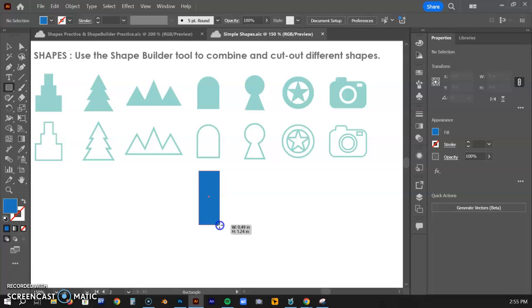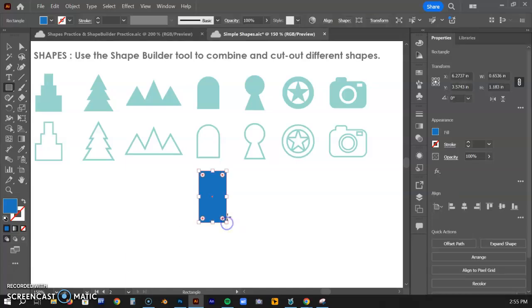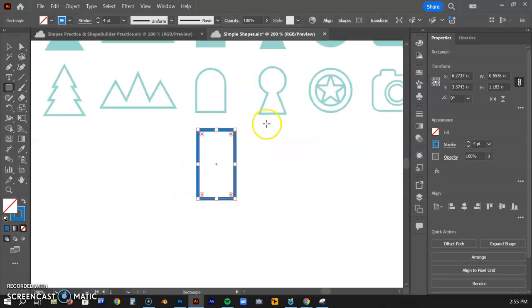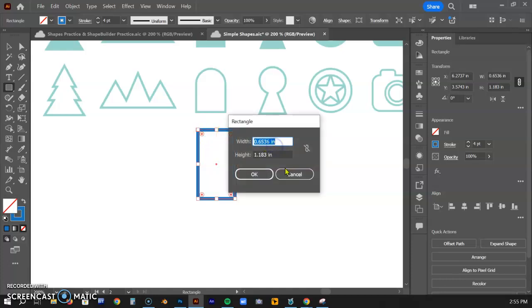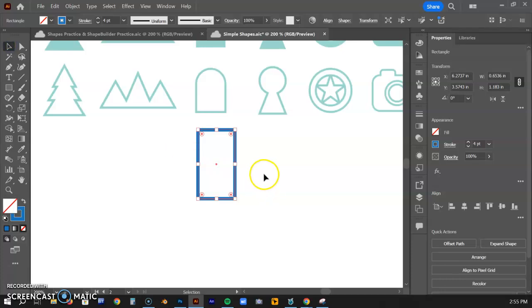So I'm going to drag this out and get it to be about the shape that I want. And I'm going to flip this over and make it a stroke instead of a fill to make it a little easier to see what I'm doing here. Now that I have this, I could try to make a circle and do something with it, but I'm going to actually use these corner points. Once you make a shape, you'll notice that you have these circles in the middle. Let's click off of it for a second and go back to the selection tool. If you just click and start dragging, that rounds all of those corners out, which is a handy little feature to have.